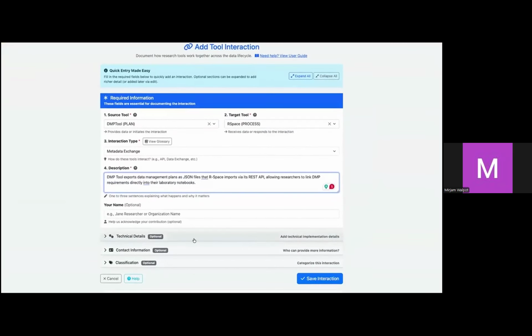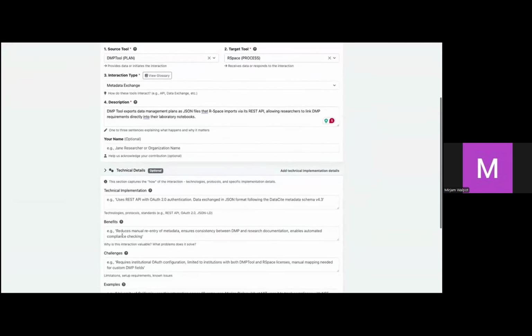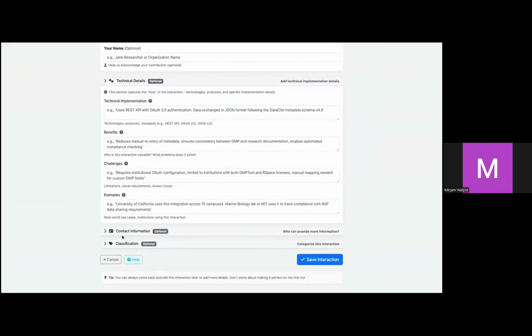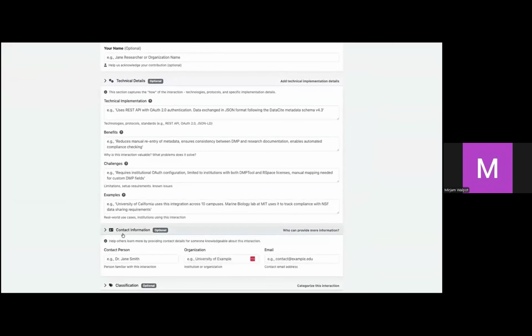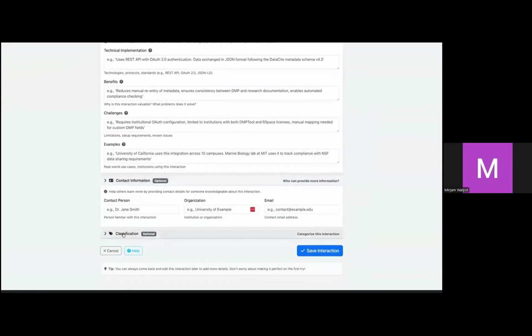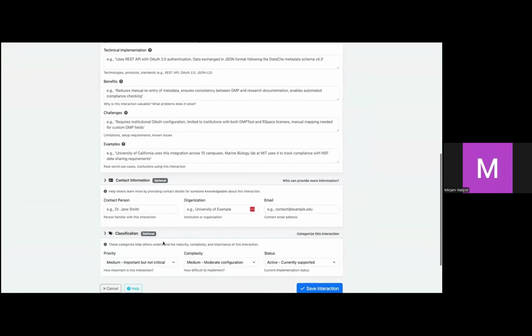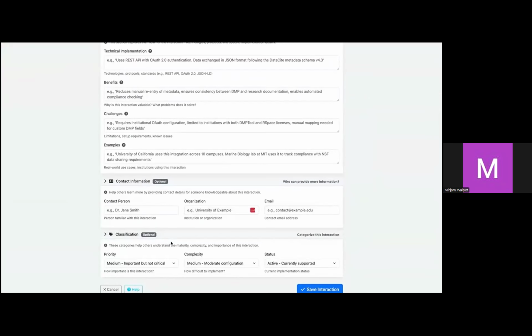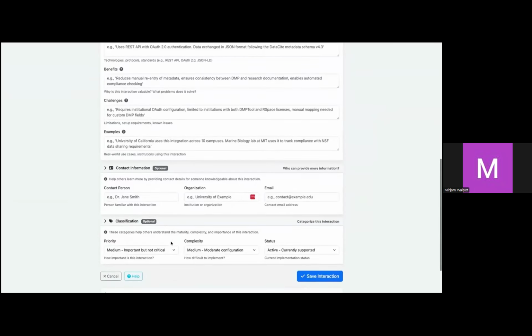From here, this is where you can add optional technical details, if you have more information on this implementation, contact information for someone who's knowledgeable about this interaction, and a few categories to help understand maturity, complexity, and/or importance of this interaction.